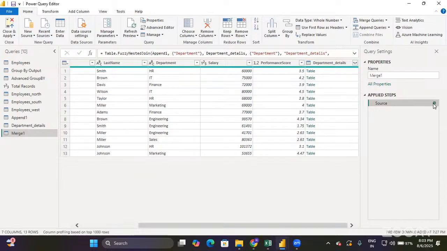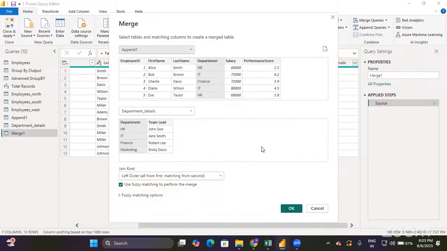Let me change it to right join. All the records from the right table along with the matching ones will be returned. So how many records are you expecting in the output?